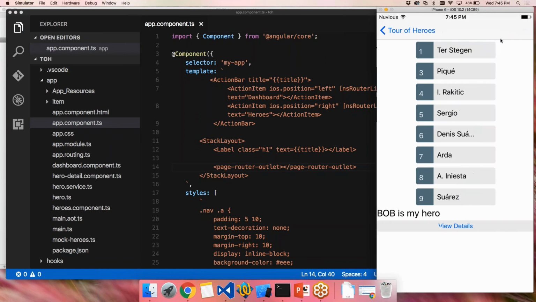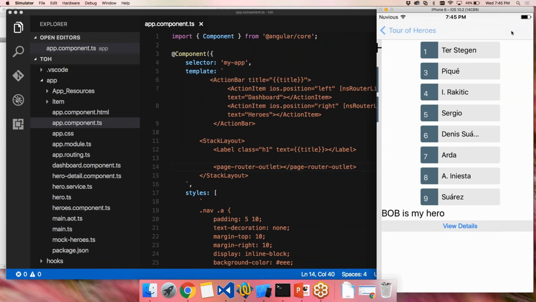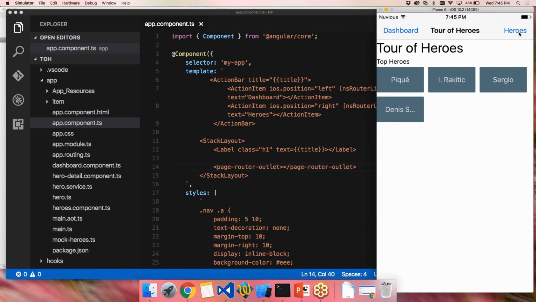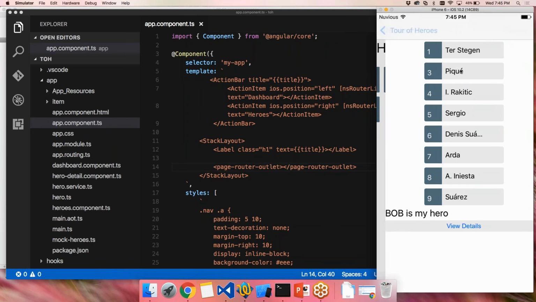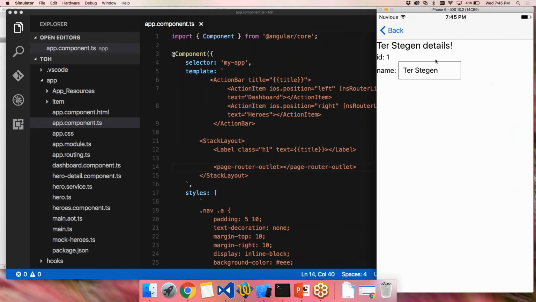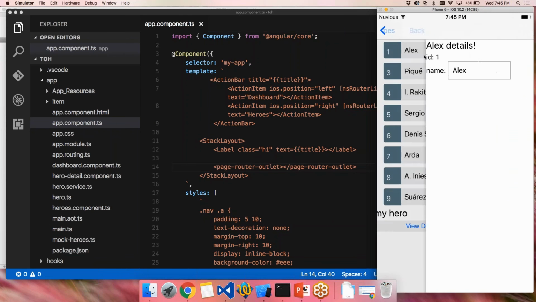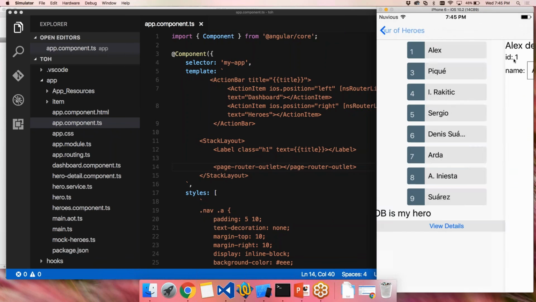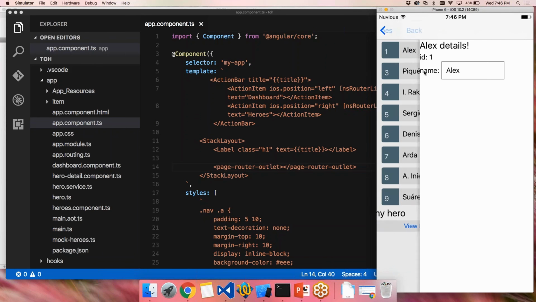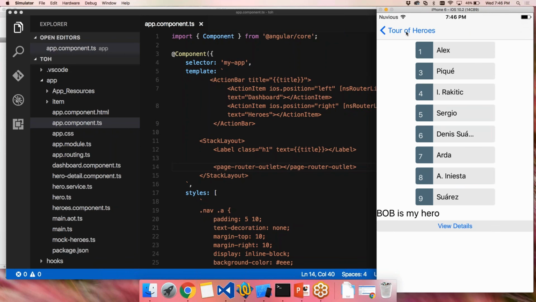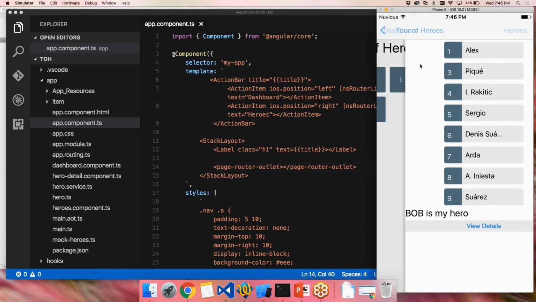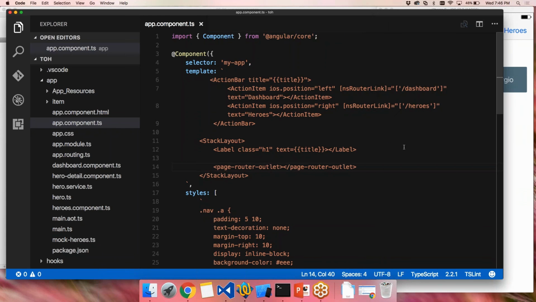So if I do that, you can see that we get that native animation going on, and we get a free backlink with the name of the previous page. And also we can go to the details. We can edit this. And notice how we can do this kind of finger swiping action. We get that for free with NativeScript, right? So that's something that the NativeScript router module gives us for free. Cool.